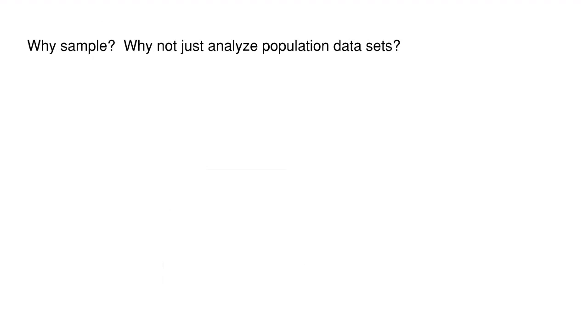So before we dive into some of the rules of thumb for sample size considerations, I thought I'd answer this bigger, broader question of, why sample and why not just analyze population data sets? When we're talking about sampling, a sample is a small subset of the overall population of data that's available to you or that the organization has collected. I like to think of population data as the big soup pot. A sample is a ladle that you dip into the soup pot. The sample is supposed to reflect the population, but a sample is not the population.